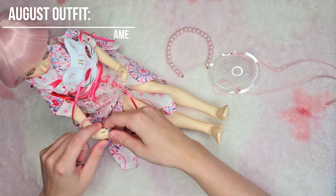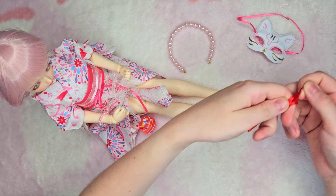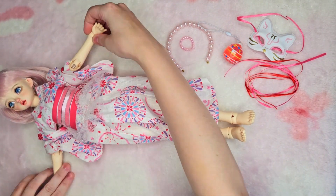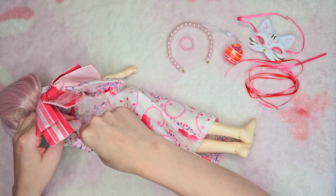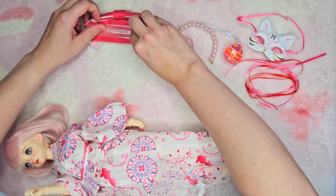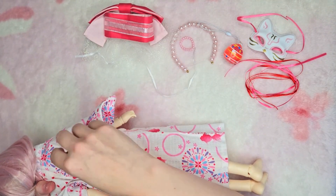Hi everyone, welcome back. Here's Amy removing her little July outfit. All the little strings — Amy has a more traditional yukata on. If you saw my last video of me tying it and putting it together, I did take them to the Japanese garden here in my little city. I'm glad I didn't have to tie the obi, but it's so cute. This is from another outfit — I just combined it with this one because I felt she needed a little more sparkle.